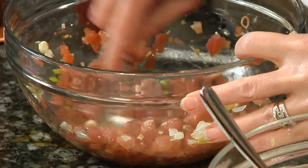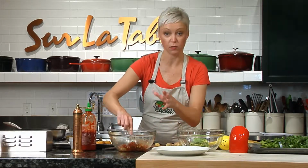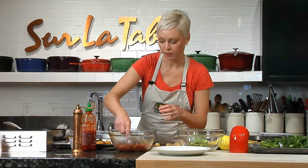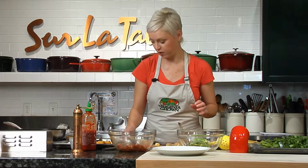But you definitely want to make sure you have sushi grade, really good quality fresh tuna, because this is completely raw. You can make this several hours ahead, absolutely. It does better when it chills in the fridge for a little while.